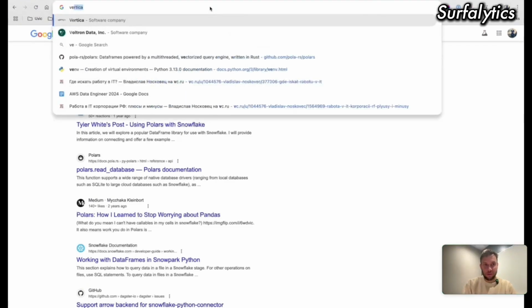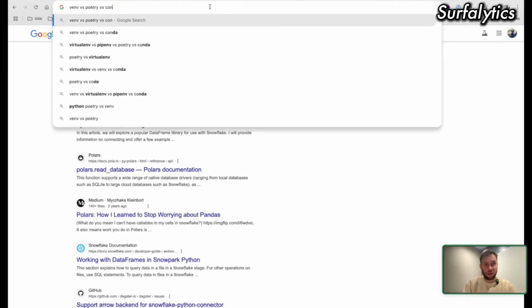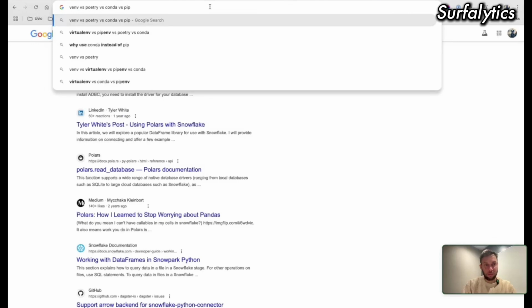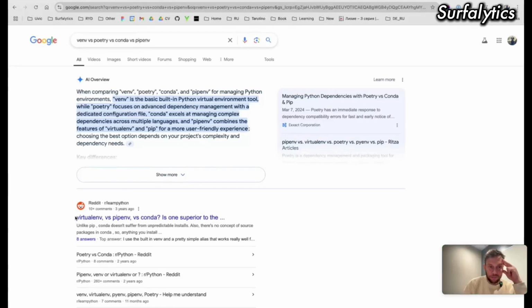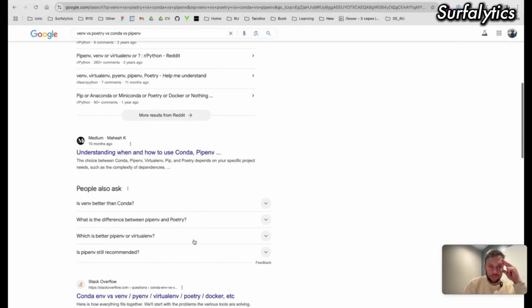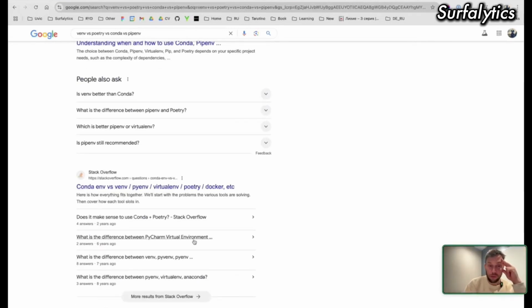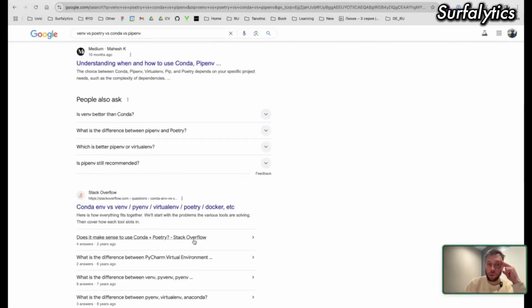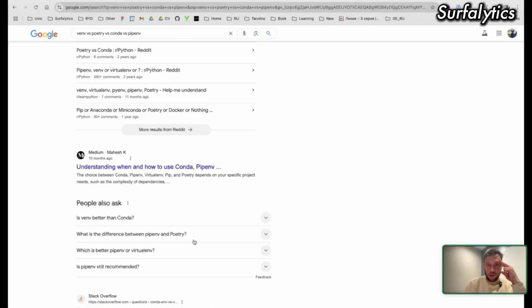There is Poetry. There is also Conda, which can manage your environment. And there is also pip, I forgot exactly, maybe pipenv. So basically, there are so many ways of managing Python dependencies. And yeah, they just have pros and cons. I don't think that really matters. You just need to use one that works for you, and it should be consistent across your organization.